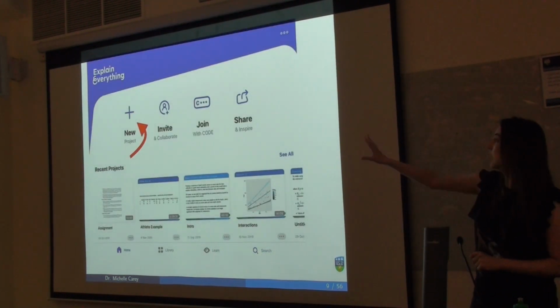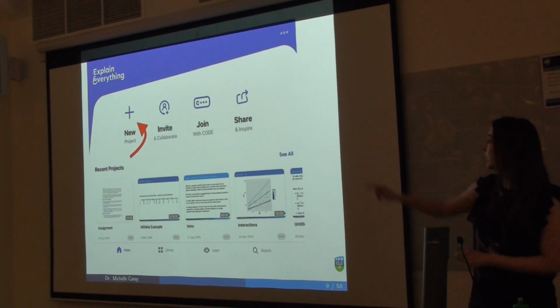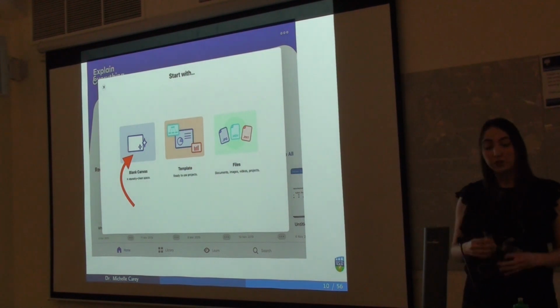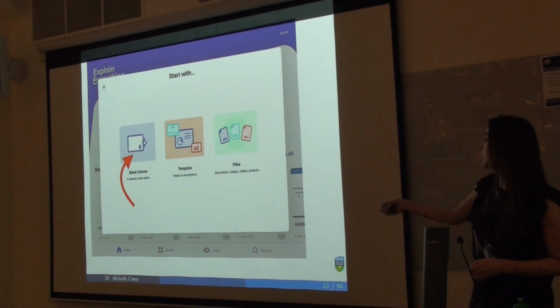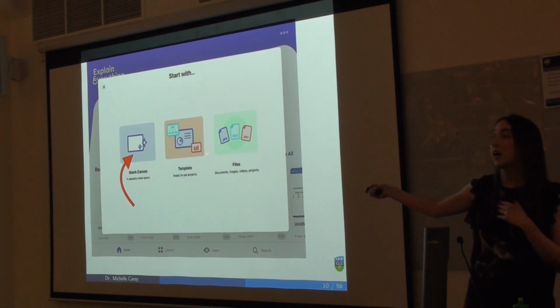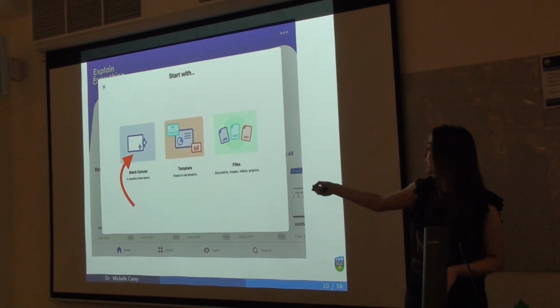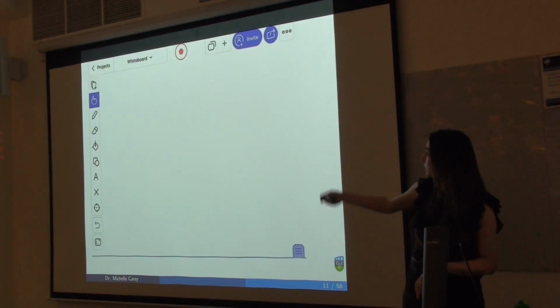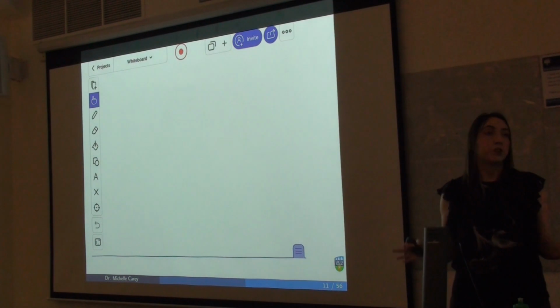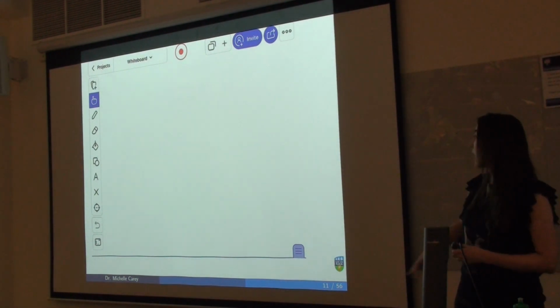So this is the home screen, and now we're going to create a new project. So I click here on the new project button, and up will come this. So it gives you 3 options. I can either start with a blank canvas, a template, or a predefined file that I already have. If I click the option blank canvas, I will get this screen here. And this is the start of the screen where you're ready to start recording your video. And Mike will go through all the options.